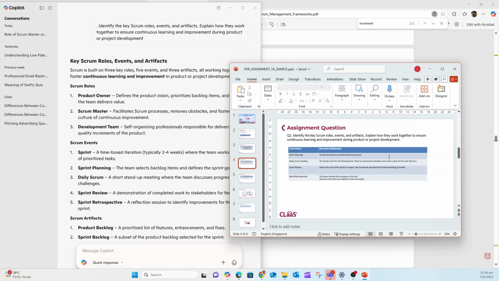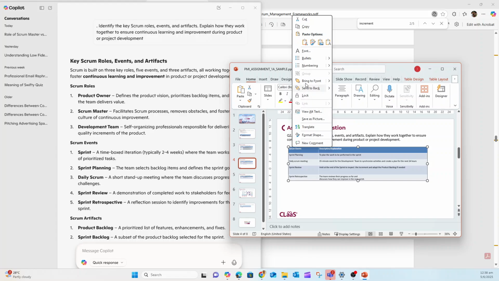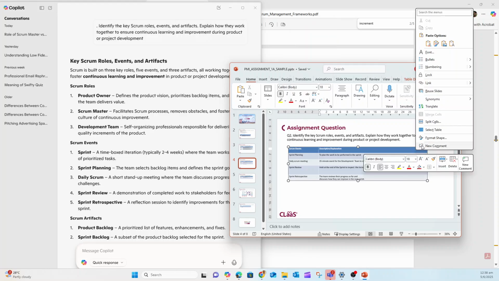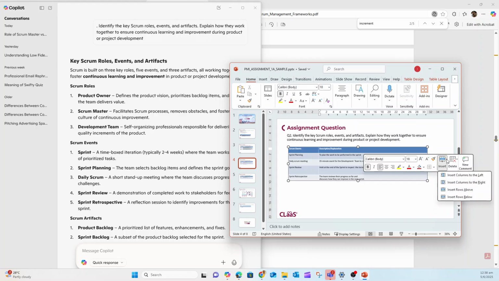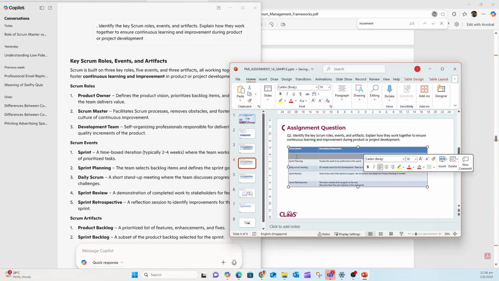Insert new row. Okay, can we insert a new row? Insert the row below. Yep. Okay, so the name is sprint only.